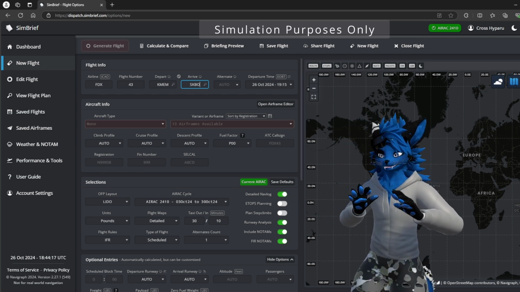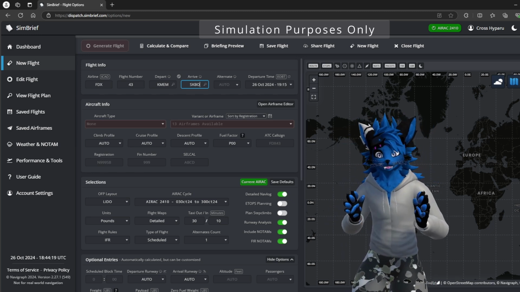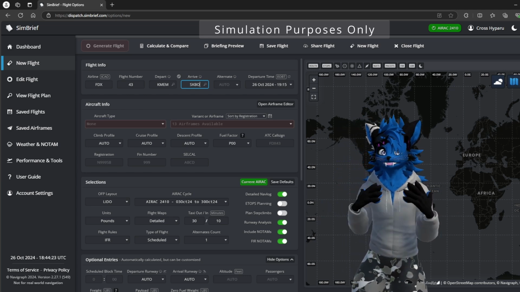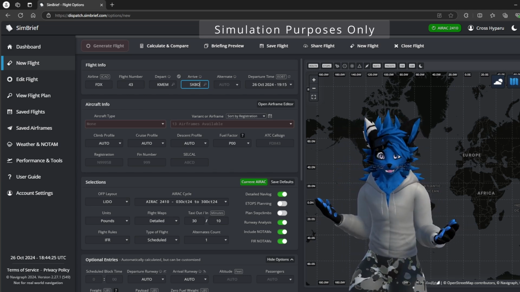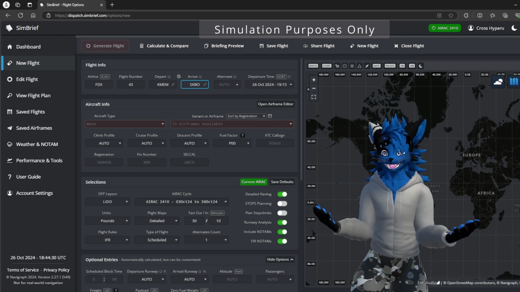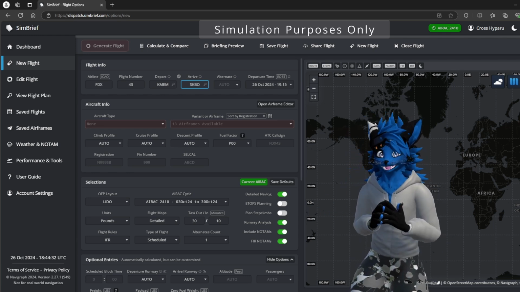Everything in aviation is in Zulu time. If you don't know what Zulu time is, it is a coordinated time zone that we use for everybody around the world. Rather than trying to adjust for the 24 different time zones that are out there, everybody gets coordinated to one, so it makes it easy for everybody, regardless of where you are in the world.